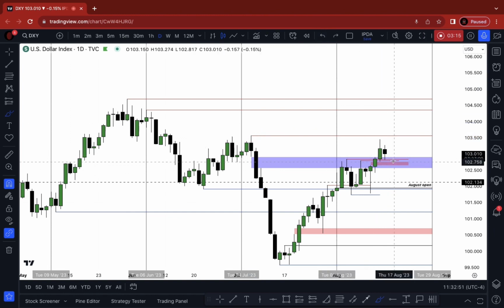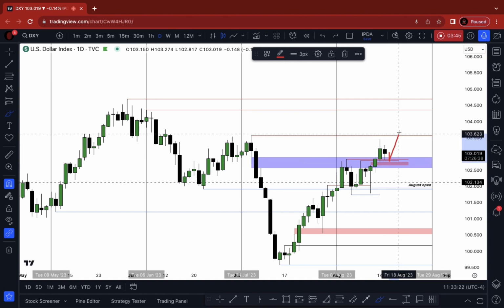We can see that this candle probably or most likely will close bearish. We do have 7 hours left, but odds are the market may not do much now, because, what time is it? It's now 11:33, so we're still in London close. Market may not do much here, but I could see price closing down, small range, and then the next trading day going into Wednesday, we might see a large range pushing up to that 20-day high. That's a scenario as well. We do have that fair value gap here that was formed, so price could come down on Wednesday, take out the previous daily low, and then run higher.